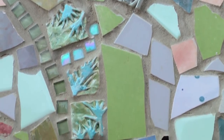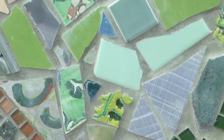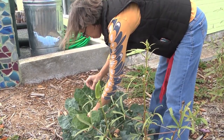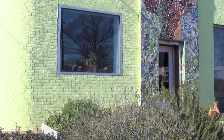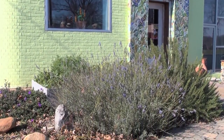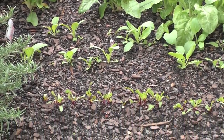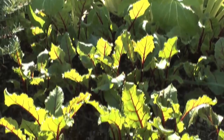We had the majority of it installed — both the wall and the entryway — within a month. It took us about six months to do it in the studio. The other main piece of the composition is the garden. That piece is probably as telling about us as a firm as anything. We are big gardeners and really believe in incorporating landscape with architecture, so we pulled all of the concrete up and now the whole garden is sort of its own mosaic.